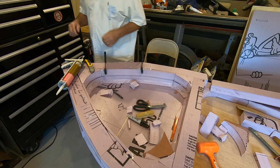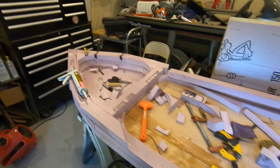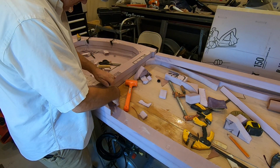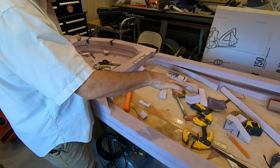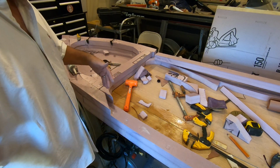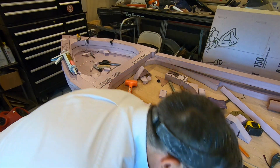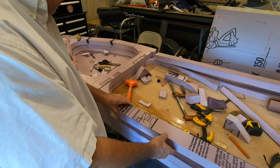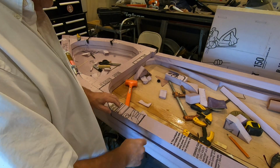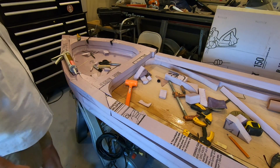Alright, so next thing I'd like to do is put these in here so that inside the cockpit there, I think it'll look better without this squared edge. I'm gonna have to call it a day for right now because I gotta find some more shish kebabs. I'm out of shish kebabs.